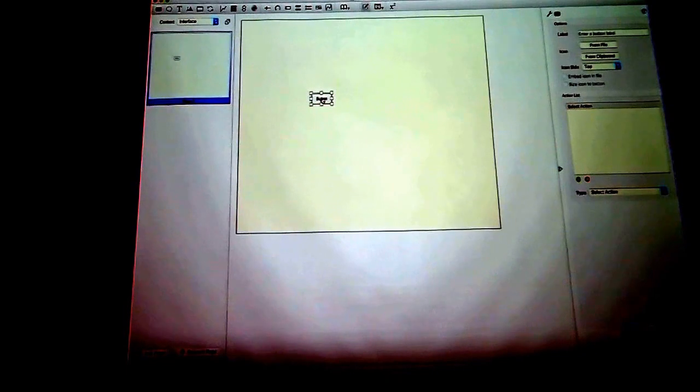Alright, so here's the interface window. Down the left, we have a list of all of our pages. They're kind of like slides in PowerPoint. In the middle here, we have our canvas. This is where we put stuff down. This is where we do the what you see is what you get. On the right is all of our settings. And you'll notice that there are settings for stuff when I have nothing selected, which is different than the settings I have for stuff when something is selected.